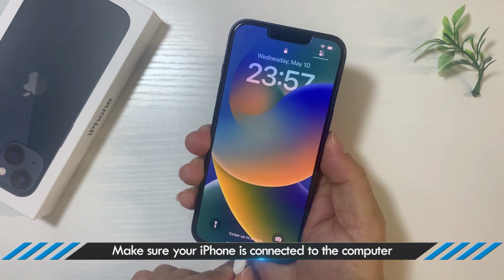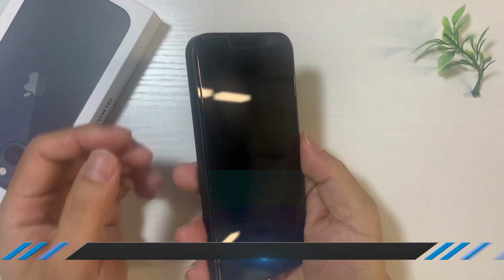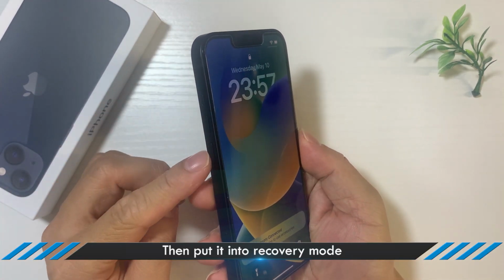Make sure your iPhone is connected to the computer, then put it into recovery mode.